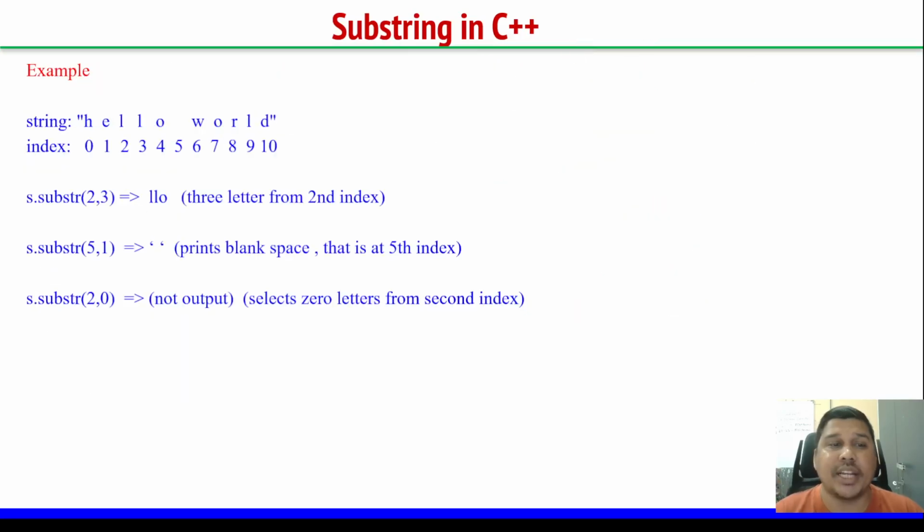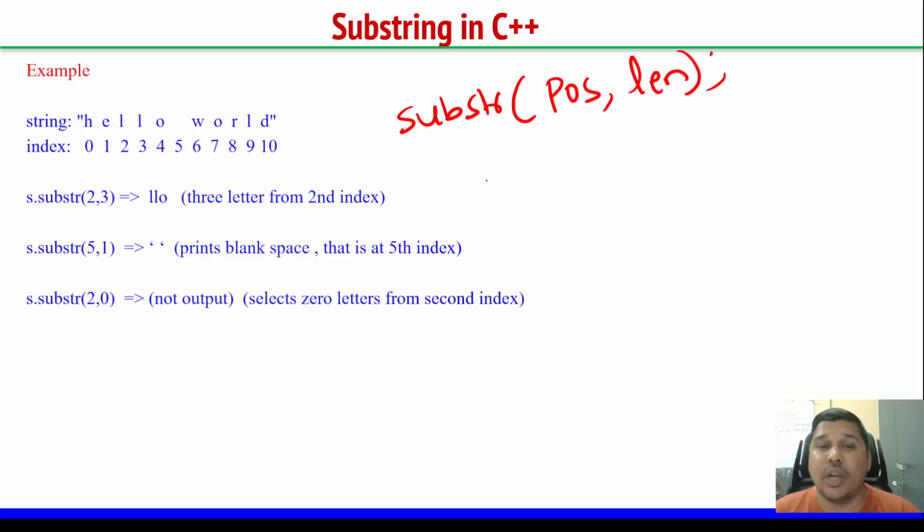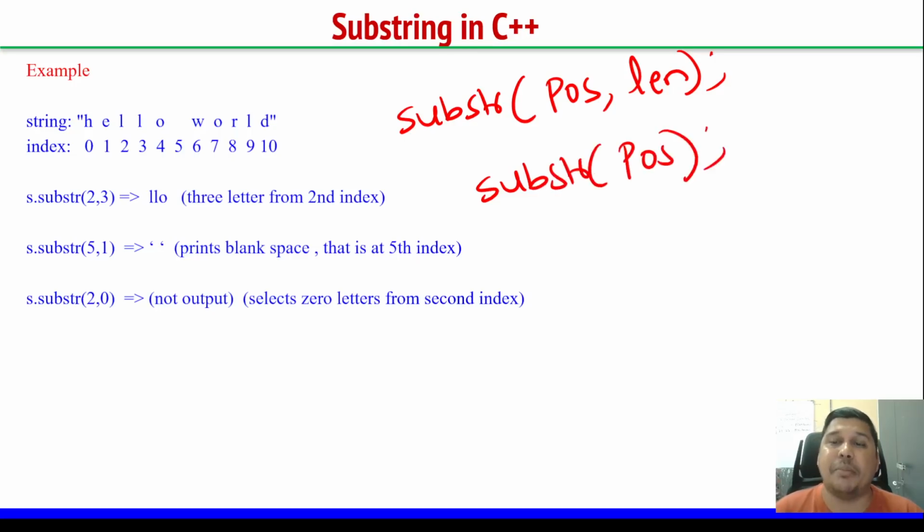One important point here, see, what is the syntax of substring? substr of position comma length. Right. What if I only give substring of position, only one parameter? This is also allowed. Length is an optional field. Position is mandatory.